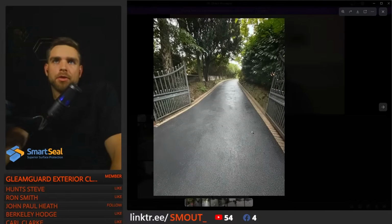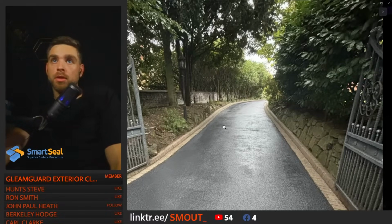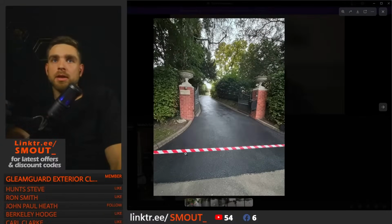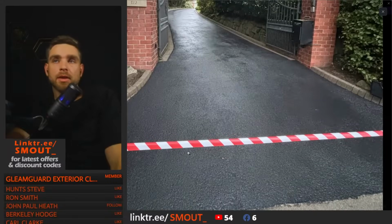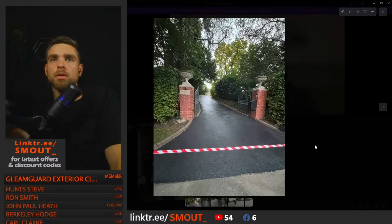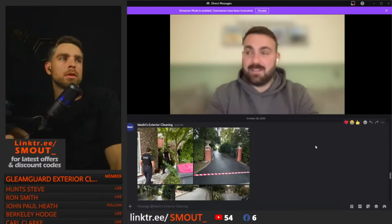That is such a massive job, and to not earn any labour on applying that, because even though it was just one coat, bending over all day to apply tarmac sealer, my back was broken. It's not easy. So it wasn't actually a sealer we used. We actually used a driveway paint, which, to be fair, the product was really, really good. What product is it? I can't remember the name. Steve might know it. You can put it in the chat.